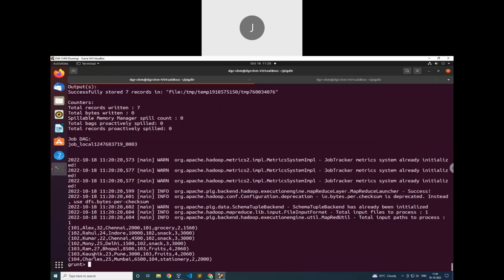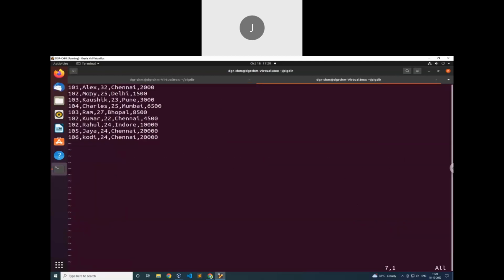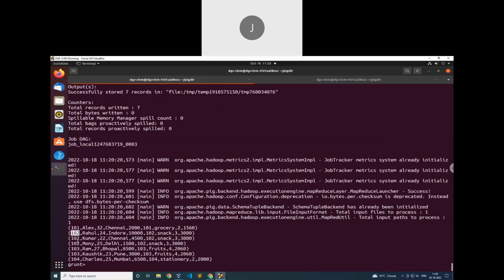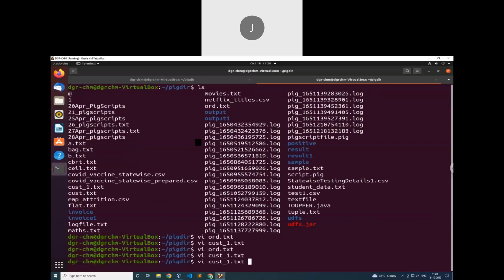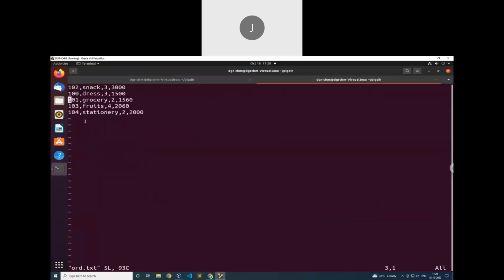See it, whatever is common, 101, if you can see the table, 101 is here also. What are the results present? 102, 103, and 104. Only four are present, but the customer table is having 106, 105. They are not present in the matching relation of order ID, right? 106 and 105 are not there, so those results it is not printing.